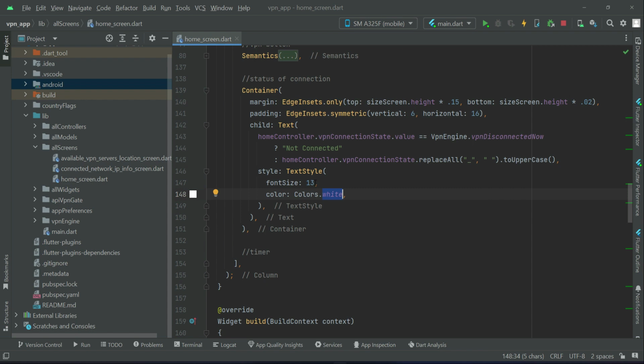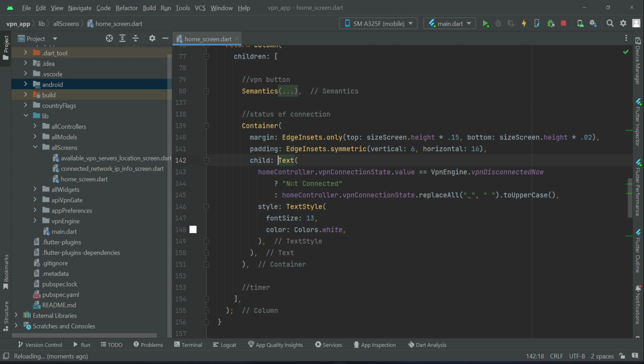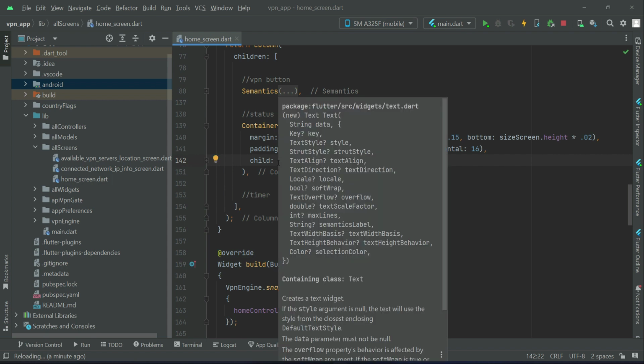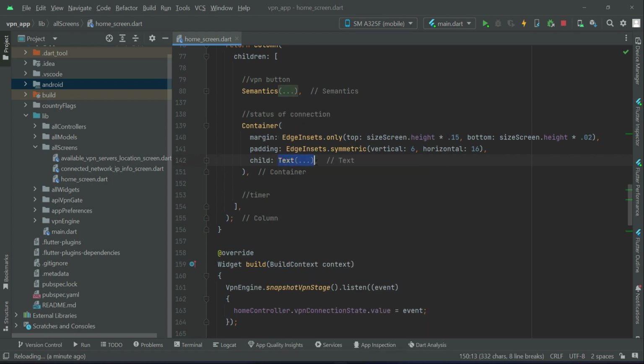So what I will do, I will add a box decoration, some background for this text. So the box decoration for this text widget we are going to add. So what we can do is we can simply cut this text widget from here, Control X. Okay, we will paste it back once we add the box decoration.